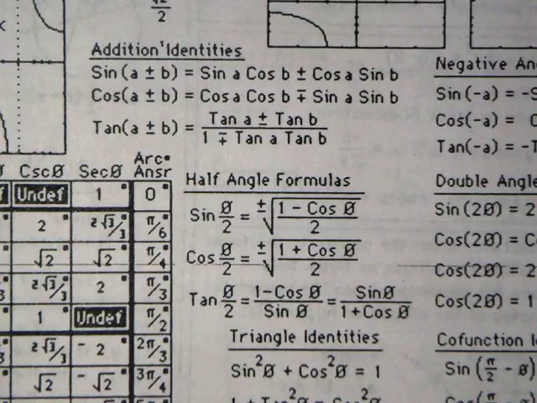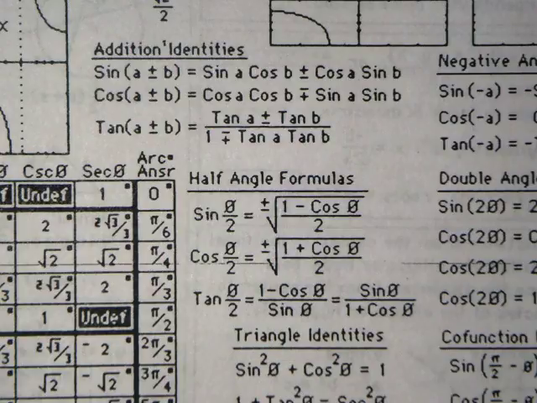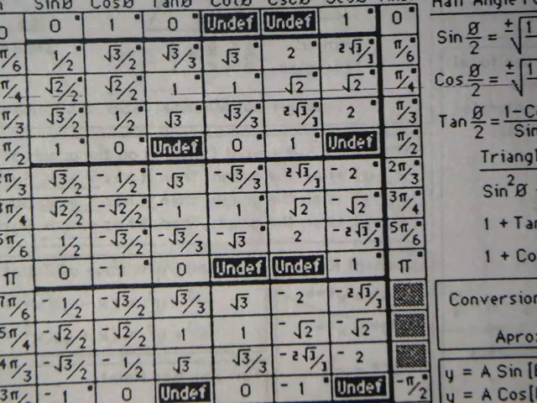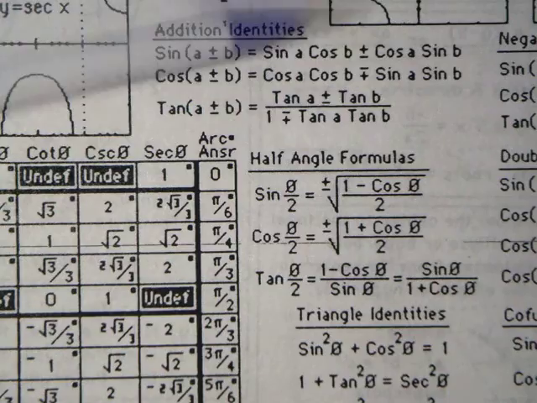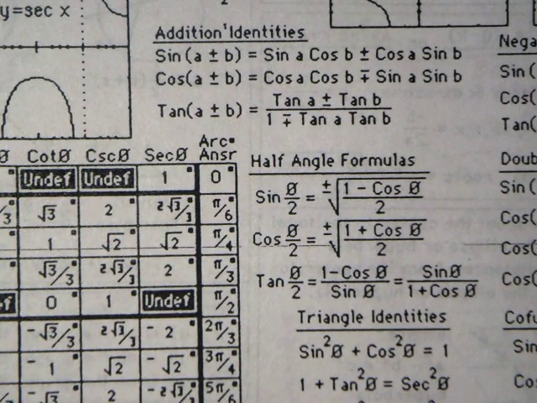They look a little complicated, but basically all these problems are just plug and chug. So it's not the end of the world. In this section, though, you've got to be familiar again with the trig identities here on the bottom left corner here. You've got to be familiar with these, and then you're going to have to be able to use these identities properly.